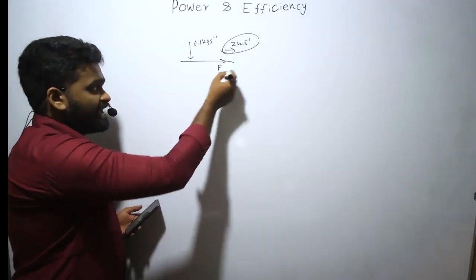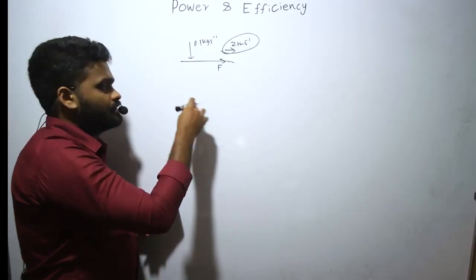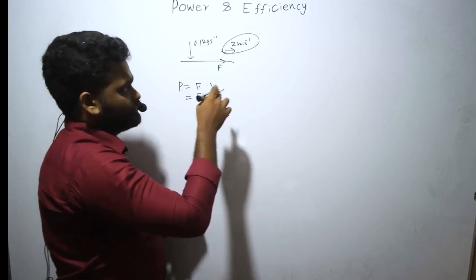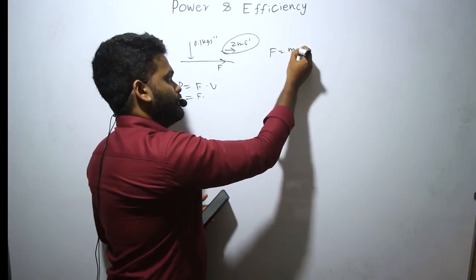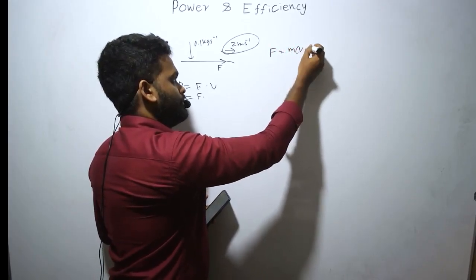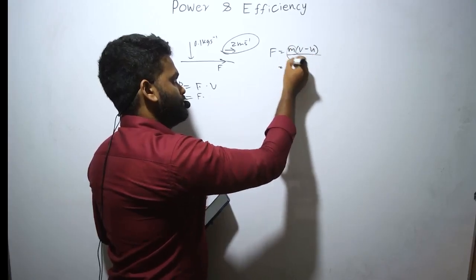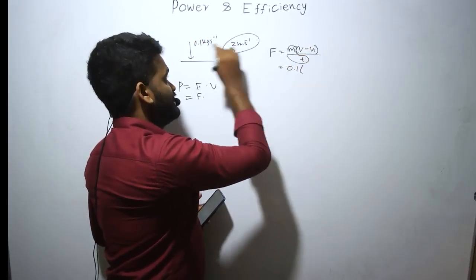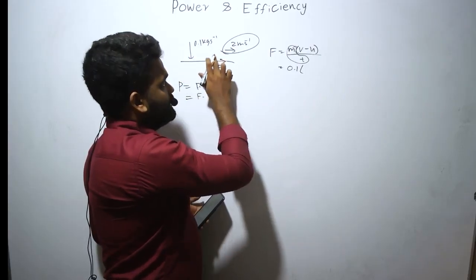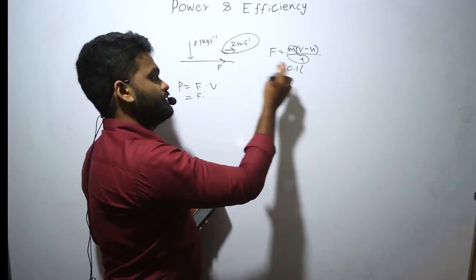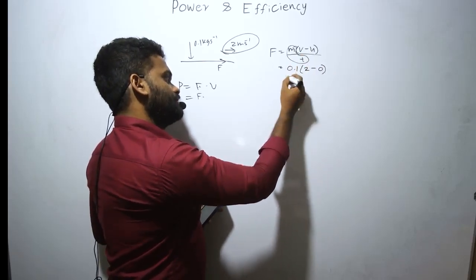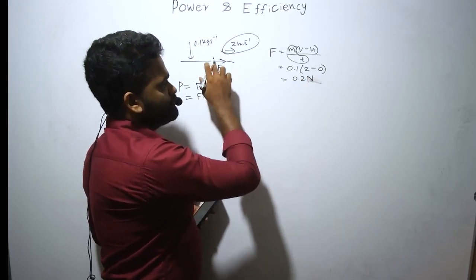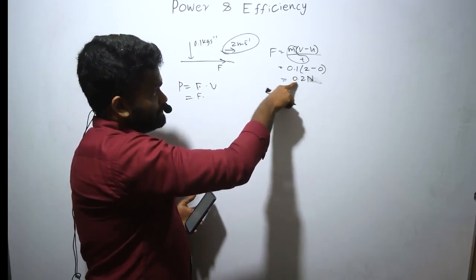Right? So for that, you need to provide power. Since it is constant velocity, you can just apply this equation. You have to first find the force using this one. You know this equation, m times v minus u divided by t. So m over t is the rate of sand, that is 0.1, times V minus u. Initially the speed of the sand to this side is 0. Then it gains the velocity of the belt after a while. So the final velocity of sand is 2, initial velocity is 0. So you get 0.2 Newton. So this is the extra force you need to maintain the speed of the belt at 2 meters per second.